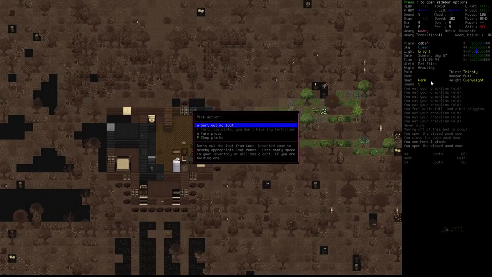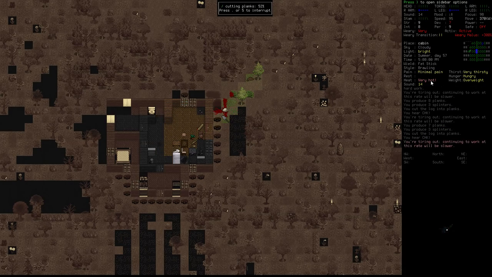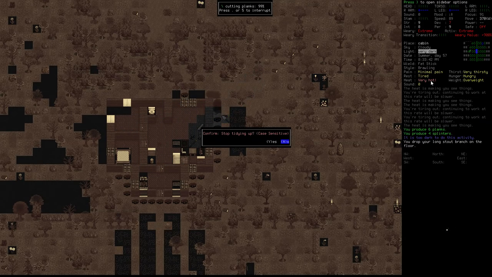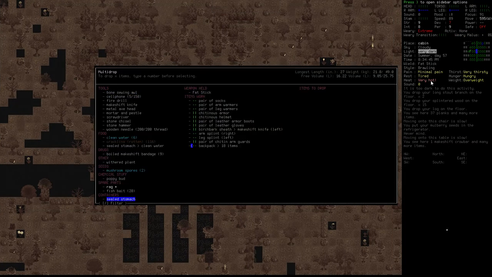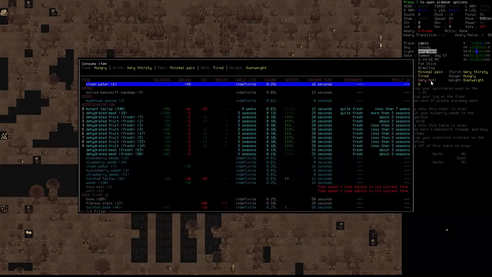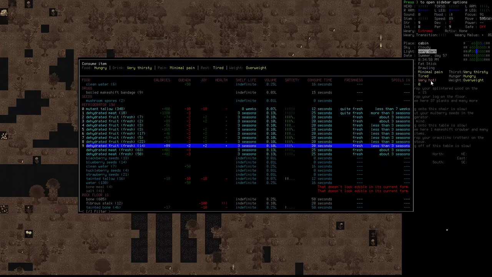Let's chop some logs. They just rotted. Tough. Super tough. 348 mutant tallow.